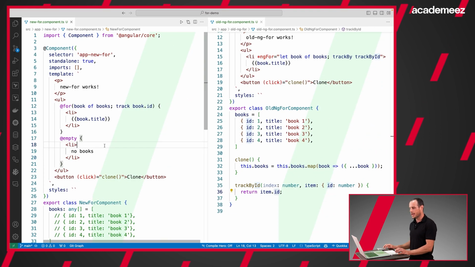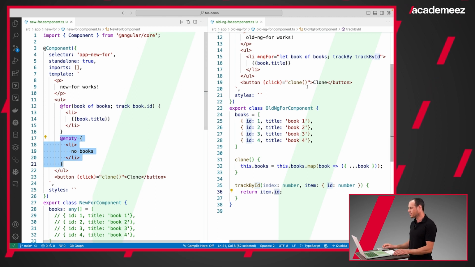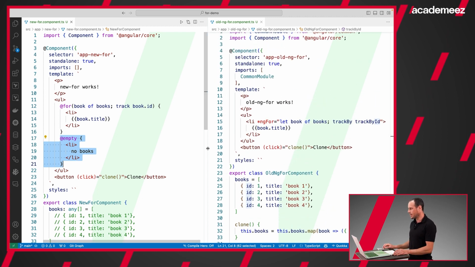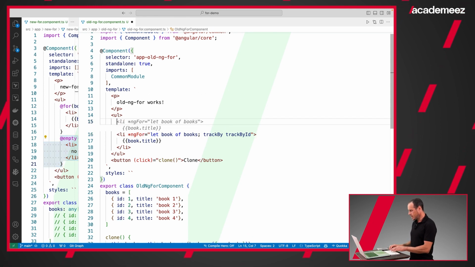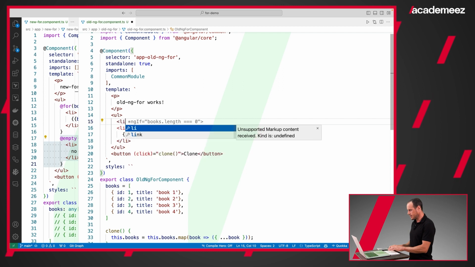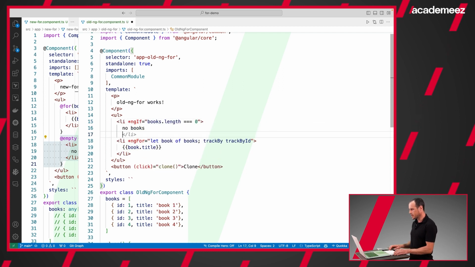Whereas in the old syntax, if I wanted to create this case where I want to display no books if the array is empty, I would have to do something like this. So li ngIf books.length is 0, then display no books.